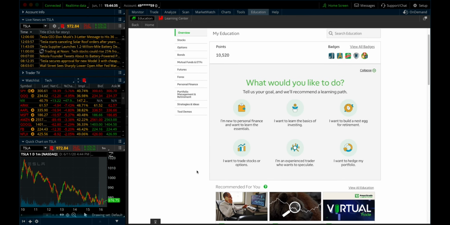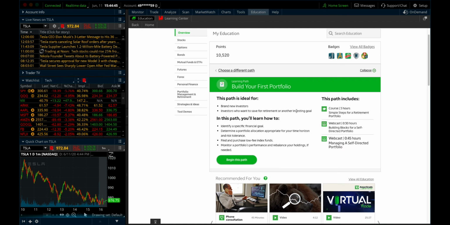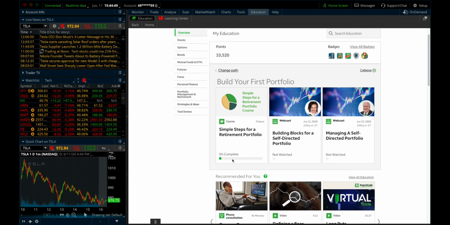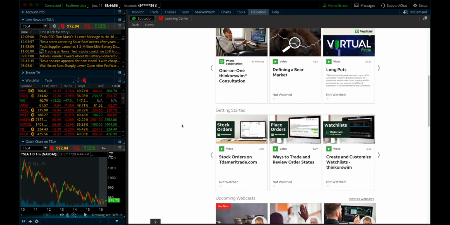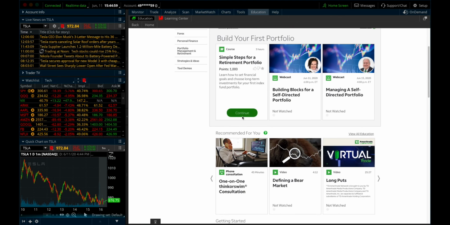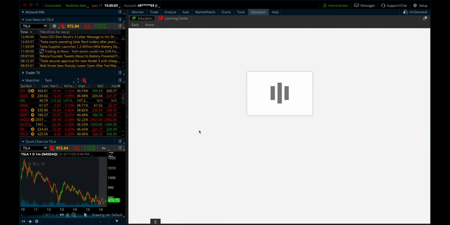If we go back up to the top of the page, we have an opportunity to choose our learning path. So maybe you're somebody who's relatively early on in their investing journey and you want to learn the basics of investing. So you can go follow this path here and it will come up with a bit of a syllabus, a curriculum, if you will. So we can begin this path, and here we see that there's a course, there's some webinars, we have more resources below, but we can go on into this course, and the courses are actually really well designed.